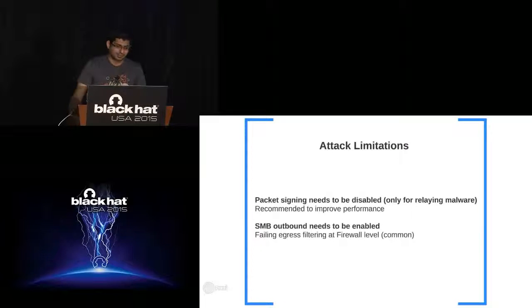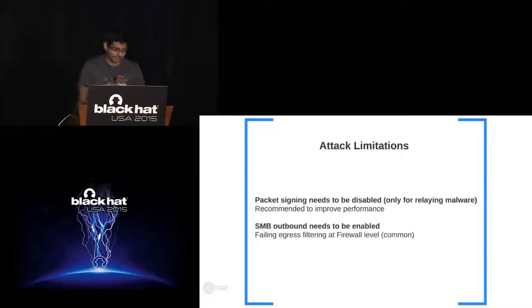First, I'd like to say some attack limitations to this. First, SMB signing has to be disabled. This was one of the mitigations proposed by Microsoft, which doesn't allow you to upload any files to anything using SMB without SMB signing. It is disabled by default, unless you're on the domain controller. People recommend to disable it because it's a huge performance impact. It's like a 20% performance, 30% performance impact.